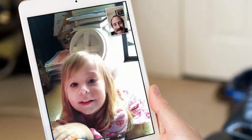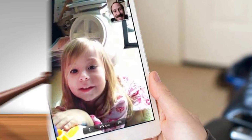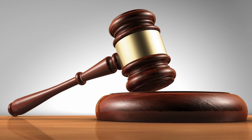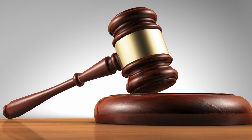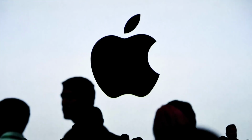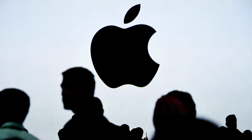In this case, VernetX sued Apple over patent infringements for FaceTime, VPN on demand, and of course iMessage. The case has gone through several different decisions and an incredible number of appeals. Early on, a jury awarded VernetX $302 million in damages from Apple, which then increased to $439.7 million by a judge's decision. The case was appealed by Apple, but with over 400 million devices with the alleged offending tech sold since then, few courts have been sympathetic.